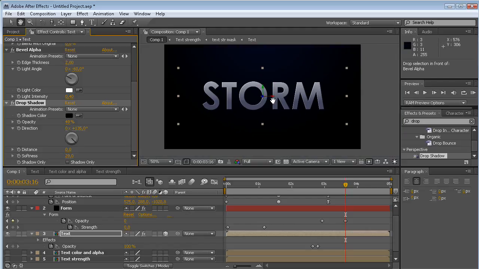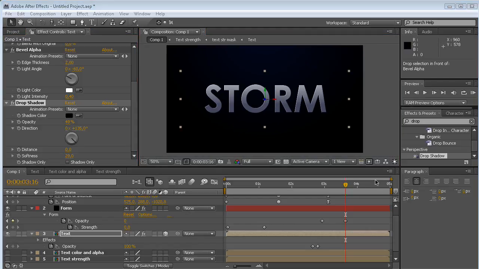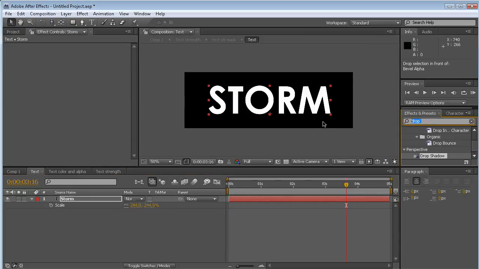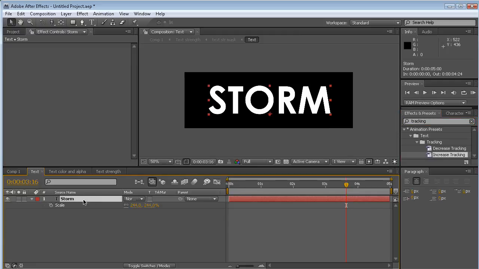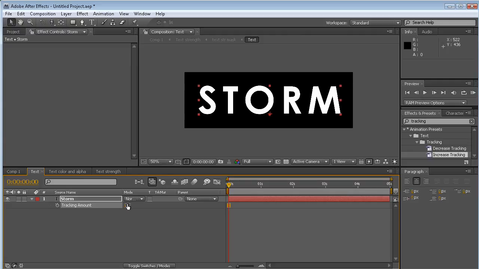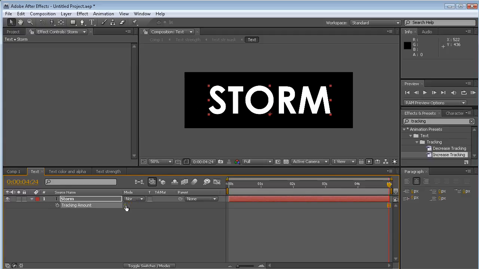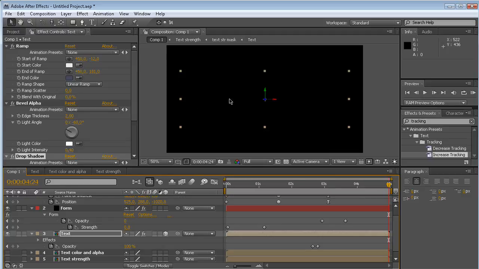Something like that. And let's animate the text as well. So we're going to animate the tracking. Press U to reveal the keyframes again. These 2 keyframes, and set the tracking amount to somewhere over here, and move forward and set it back to 0. Cool. Let's preview this.